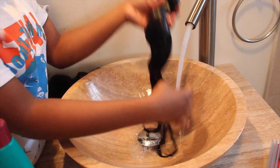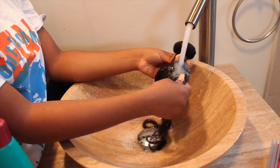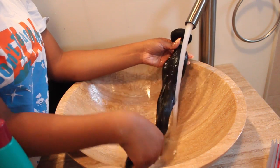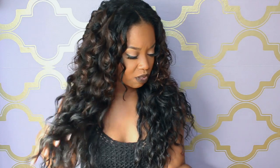So far I've only really co-washed this hair. I haven't shampooed it often. I believe I only shampooed it twice, when I felt like it really needed to rid the hair of a weighed down feeling. Even though I'm not applying product to this hair, that's something I definitely want to stress. I'm not applying a gang of product or oils and greases to this hair because it doesn't need it. It already has its natural beautiful shine, and that's just because the hair is healthy itself. If you have to put product on your hair, maybe that's not the best thing to do, because that diminishes the life of your hair, girl.